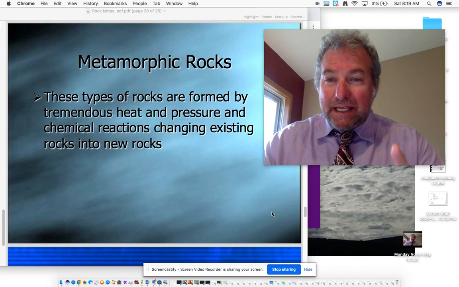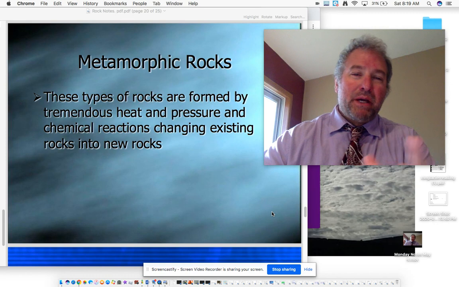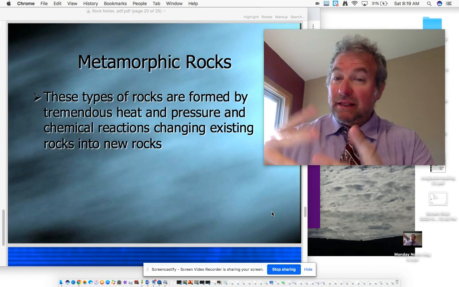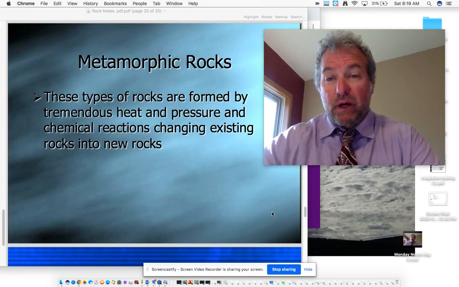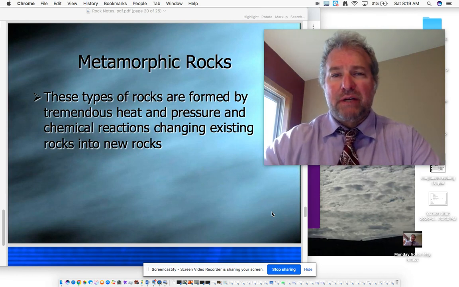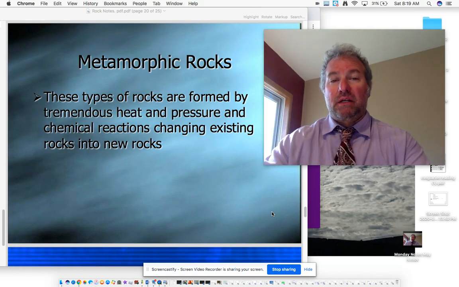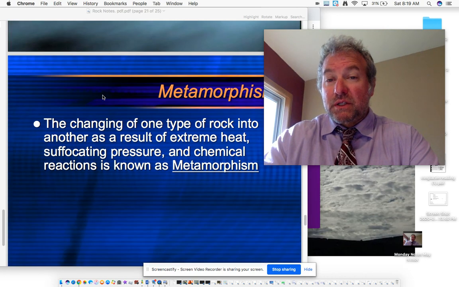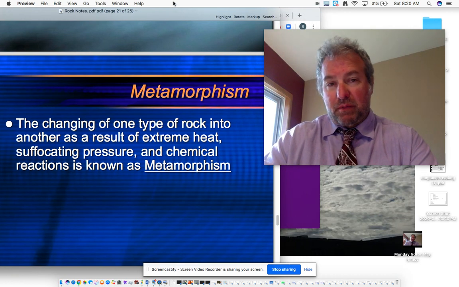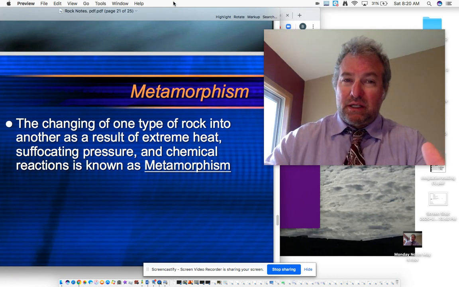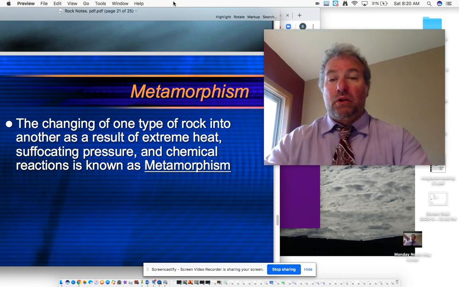Today, I would like to spend a little bit of time and talk about metamorphic rocks. Metamorphic rocks are rocks that, metamorphic is Latin for change. So they undergo heat and pressure, either deep within the ground or touching magma or lava, which causes them to change and form into a different type of rock. The process of it doing this is called metamorphism, the act of it changing from one rock into another type of rock. So a noun is the metamorphic rock. The verb, the action of it changing, is called metamorphism.